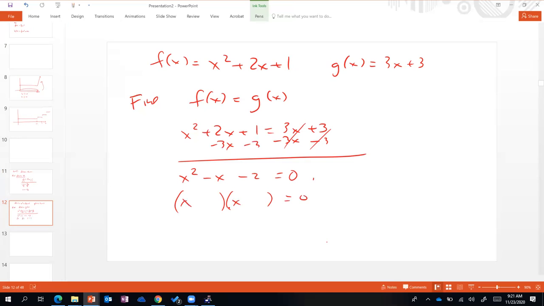Two numbers multiplying to -2, add to -1. Say it again. Plus 1. Perfect. So a negative 2 and a positive 1, right? And the short way is we just take opposites, don't we, to solve. So boom, I take this down. X is equal to 2. Boom. X is equal to -1. There are my two answers right there. Sweet.